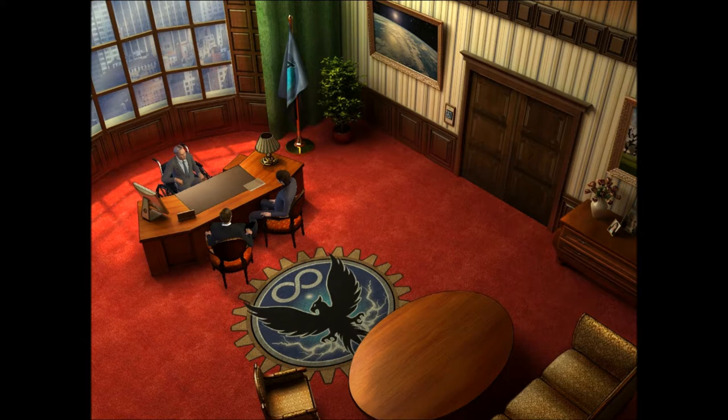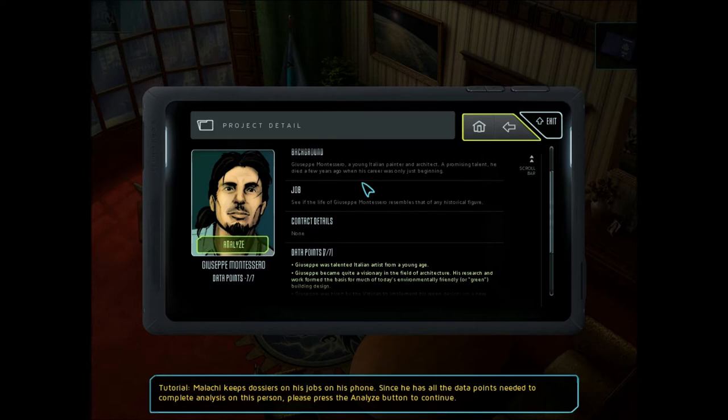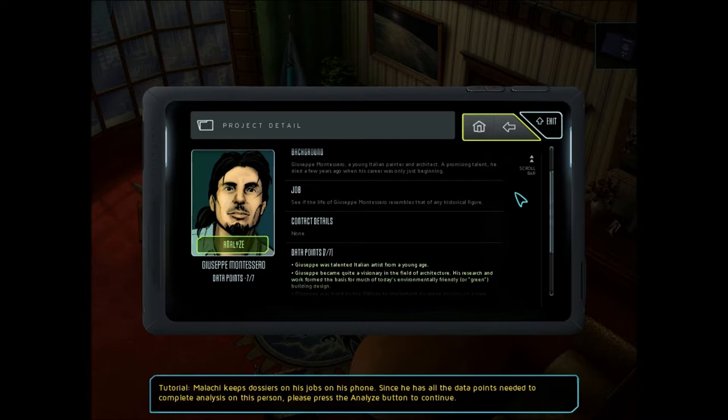Okay. Project detail. FITA, Manhattan, New York, client. Background. Giuseppe Monserrato. A young Italian painter and architect, a promising talent. He died a few years ago when his career was only just beginning. Tough luck, man. See if the life of Giuseppe Monserrato... Actually, he's not Monserrato, Montessero. My Italian is shit. Anyway, Montessero resembles that of any historical figures. Okay, and these are his data points.